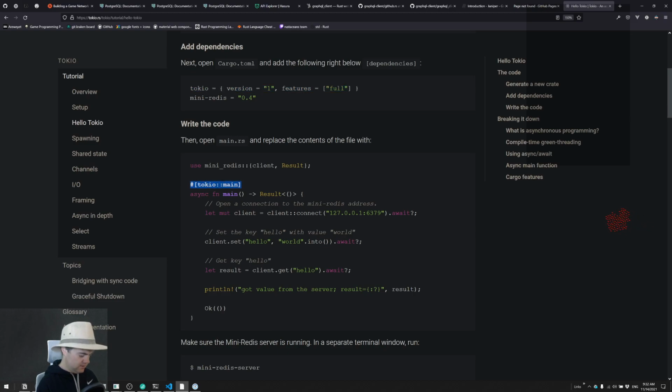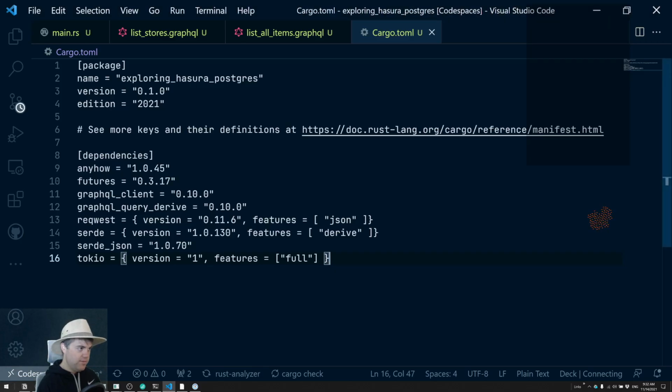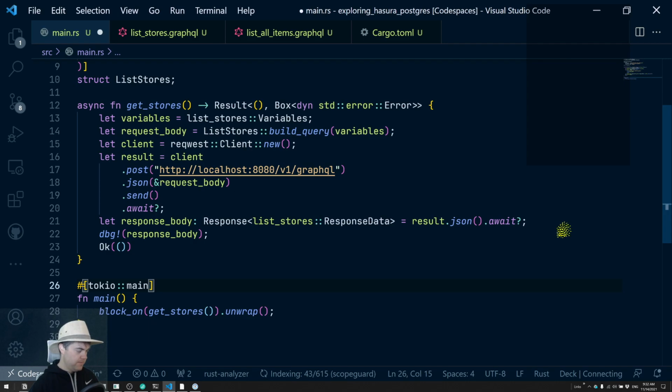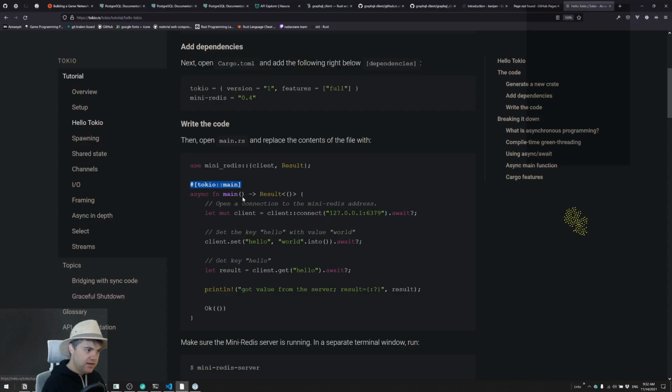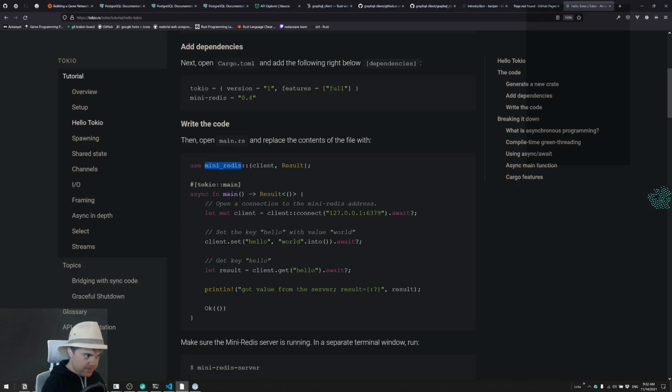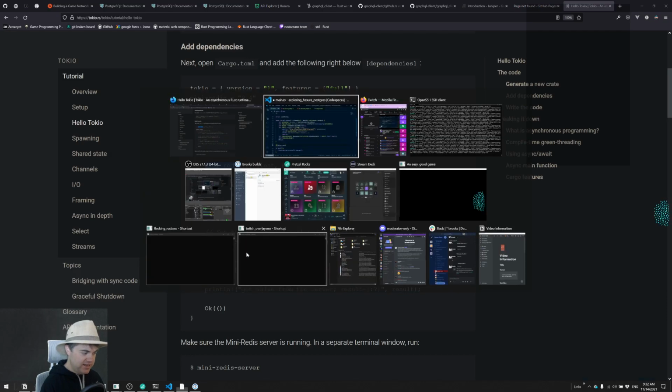Then gonna have Tokio main here. Then, okay, we have to return a result, which, I don't know if we have to return a result. Then we could do async main.